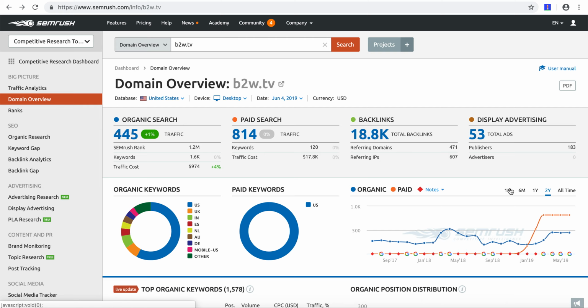Now just remember, this is not necessarily accurate. I've done a lot of studies where I've compared traffic of clients that I have access to through their Google Analytics. And when I've compared it to tools like SEMrush, Alexa, SimilarWeb, or many of these tools, the traffic trends that they predict can sometimes be accurate and sometimes completely inaccurate. And just to give you an idea, that inaccuracy could be as great as negative 80% to as much as over predicting the traffic by 150%. So it's a massive range. So you have to take this with a pinch of salt.